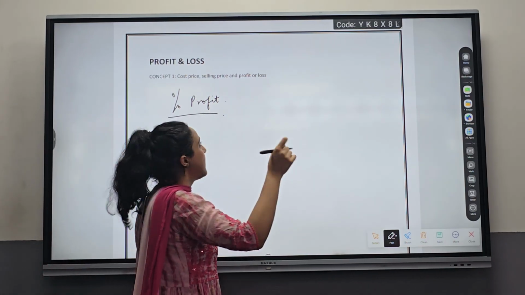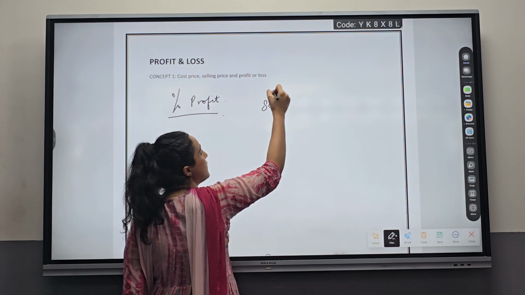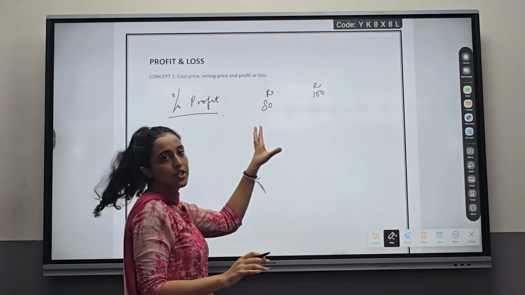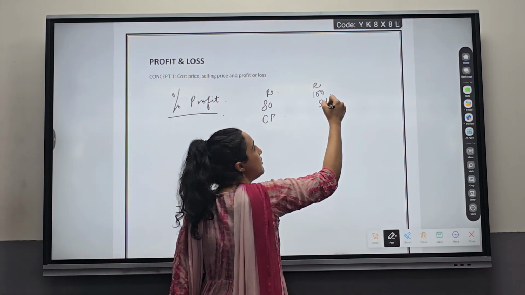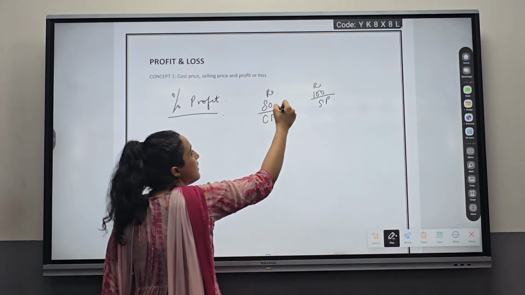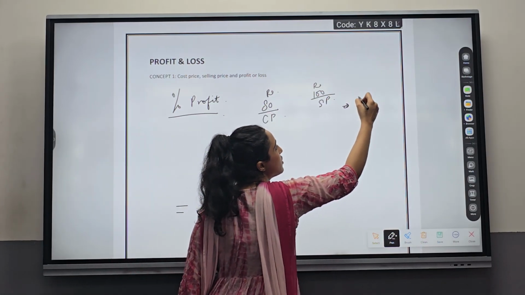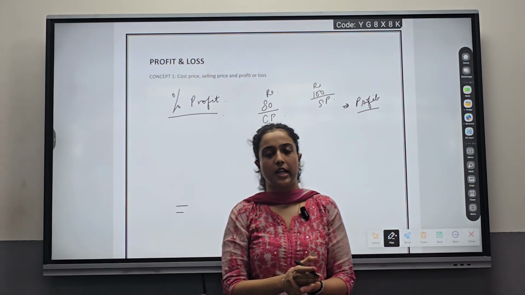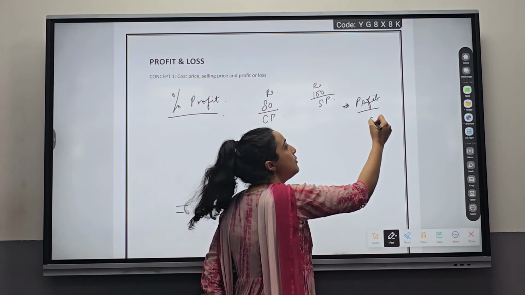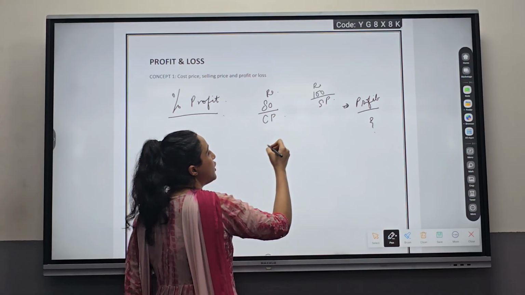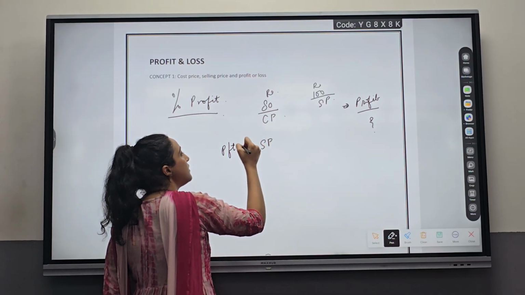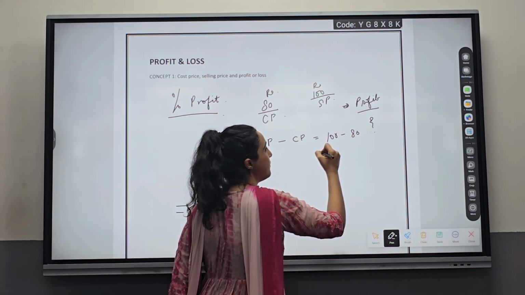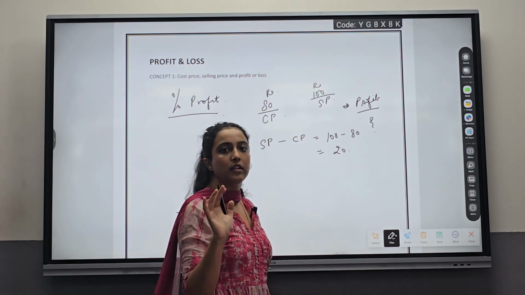Again, let's use the first example. You purchased something for ₹80. You sold it for ₹100. First thing that you will see when you have a question, you will see cost price is 80, selling price is 100. Selling price is greater than cost price. This means in this transaction you got a profit. Then you have to find out how much profit you are getting. Profit is selling price minus cost price, which is 100 minus 80. So you got a profit of ₹20. Now you know this much as well.